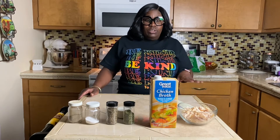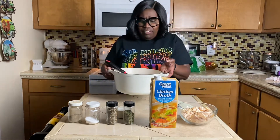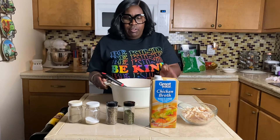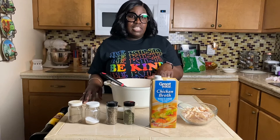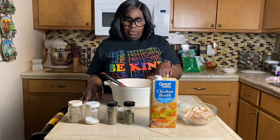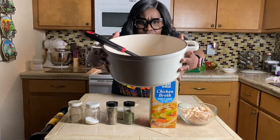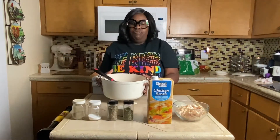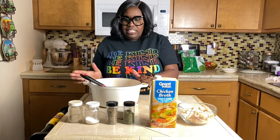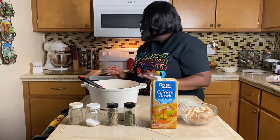We're going to do it all in one pot. In my pot already I have about a half a cup of onions sautéed, one cup of celery, and one cup of carrots — I wanted to use all the fresh stuff. I cut it up and put it in my pot and sautéed it with about half a stick of butter. I like pot pie but I don't like rolling out all that dough, so we're doing this one-pot pot pie pasta.